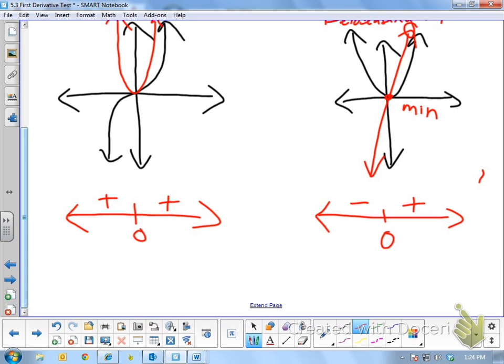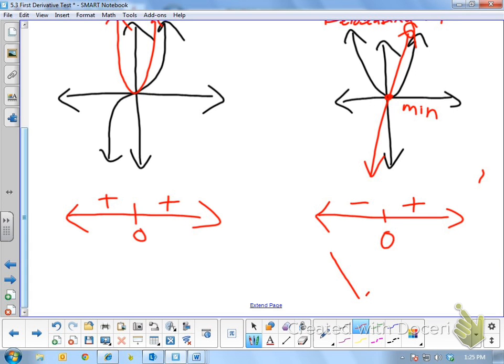What about the derivative told us specifically that this was a minimum and not just a horizontal tangent line? This is the derivative. Does the derivative have to have a positive and a negative? Okay, so it had to switch signs. Specifically for a minimum though, what order do we have to switch signs? Negative to positive.